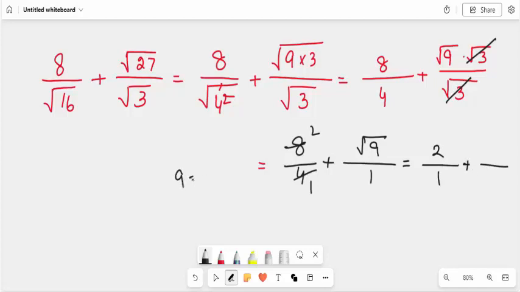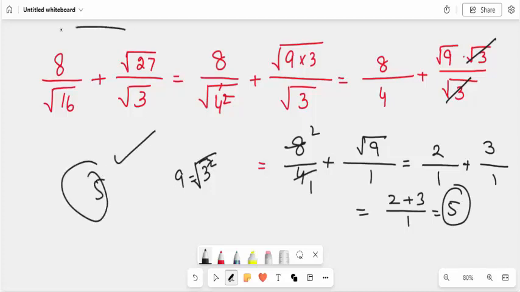9 can be written as 3 square, and 3 square, you can say that 1, 2 plus 3. That is equal to 5. Simplified answer is 5. 5 is the answer of this expression.